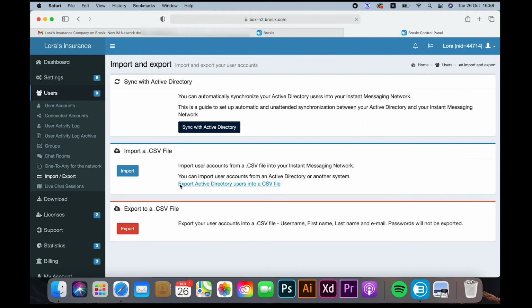Then we go to the import and export parts. This is very important because if you're planning to add a lot of people to your team, let's say a team of 200 people, it will not be very convenient to go to the user accounts and add people one by one through new account. This will be very frustrating. So you can sync with Active Directory or just import a CSV file, and here is a tutorial on how you can do that and all the information you might need. You can then export if this is needed.